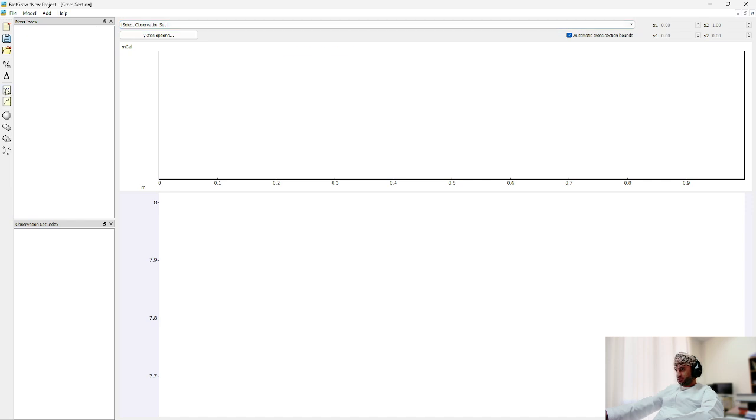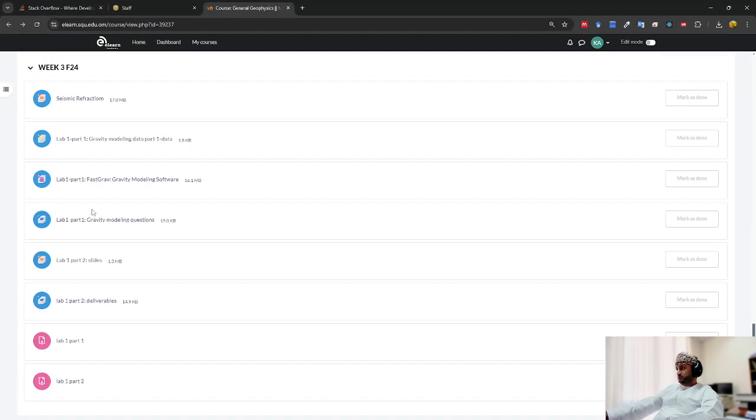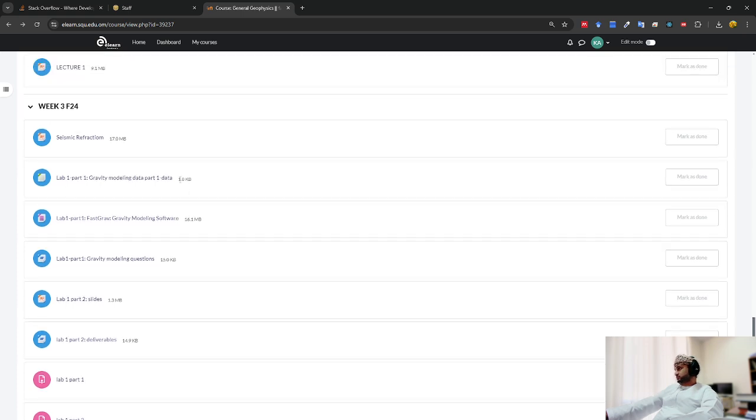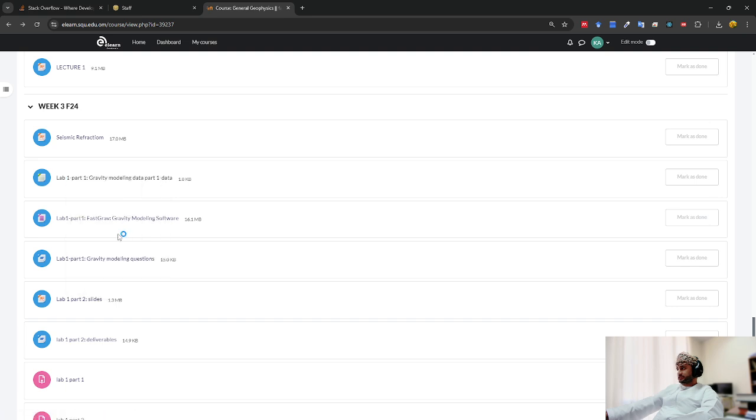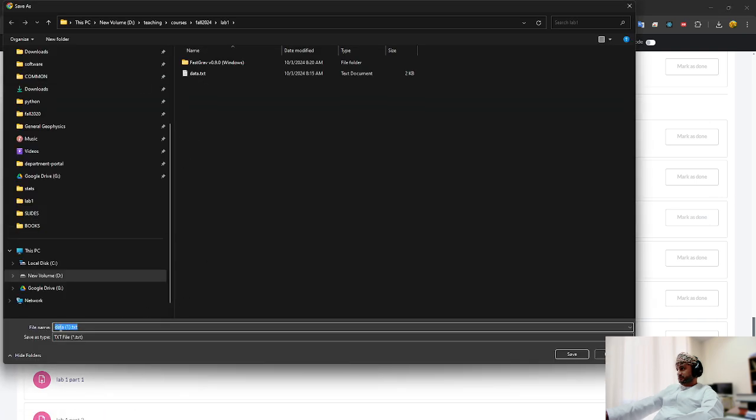This is the icon I clicked, and I need to get data. I don't have data right now. So I scroll here. There is no option of data. So let's get the data. How to install the data again? I go to the same module location and these are the data. You see, the first one is the data. I right click and save link as. I won't save it again because I already have it.